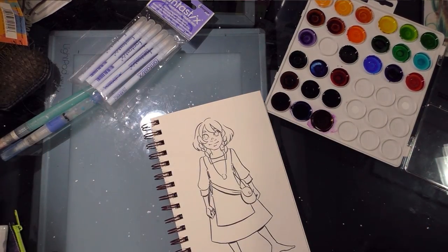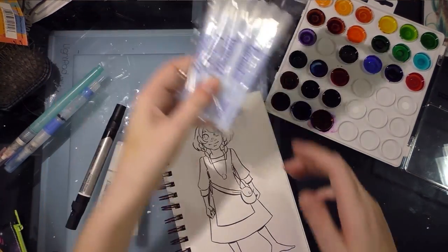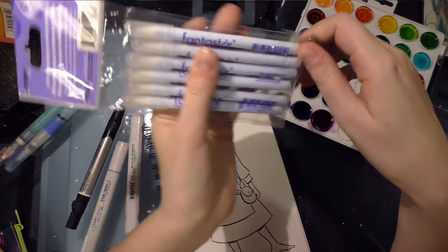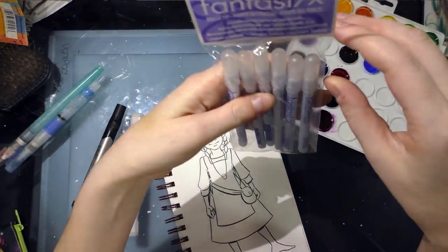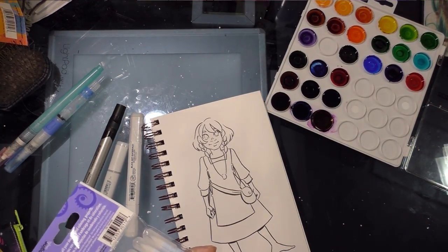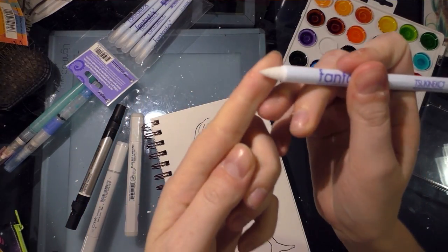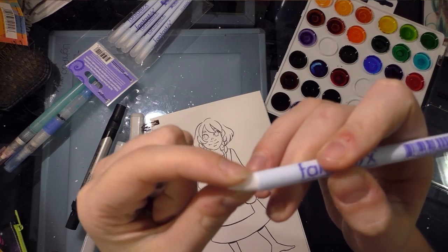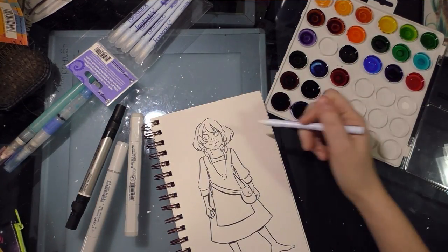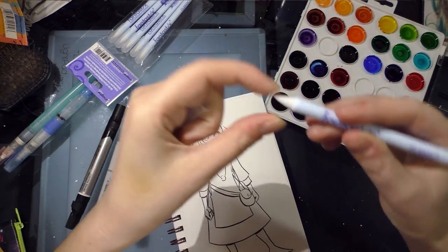So I pulled out some additional tools besides colorless markers. I have these Fantastics by Imagine Crafts. I think they're actually by Tsukiniko. And these are for use with alcohol markers. They're sort of like an alcohol brush, but they're not very nice. It's like a foam brush that you could dip in a solution and then maybe paint with it. And they're much less nice than I thought they would be.